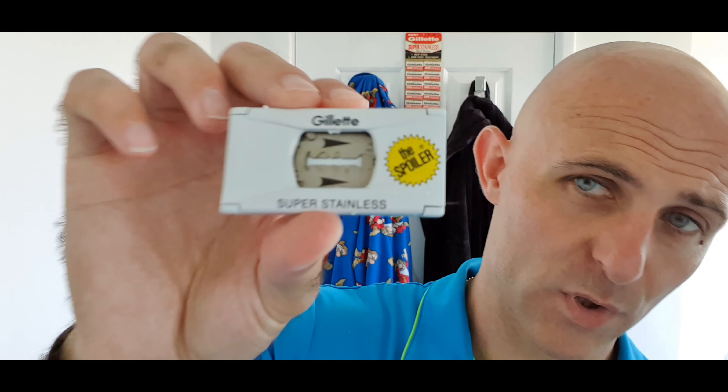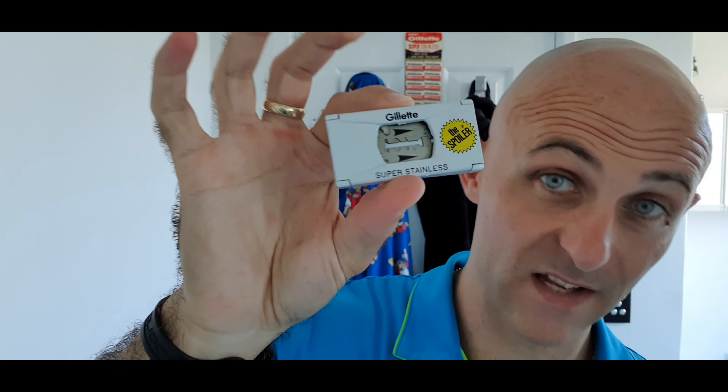The blade for today - my tried and tested, the one I use in every razor that's never failed me - performing wonderfully again in the Wolfman WR1 Darwin handle. It is a stunning razor - very pretty to look at, very well machined. I can't really grumble at anything on it, other than it does drag. I don't know whether it's just the first time using it, maybe it's the soap - maybe I need to try Mitchell's Wool Fat tomorrow and see how it goes. I'll try it again tomorrow, but I think in all honesty I'm going to struggle with that razor daily, because it's quite blade-feeling - there's a lot of blade feel for a 0.67 blade gap.